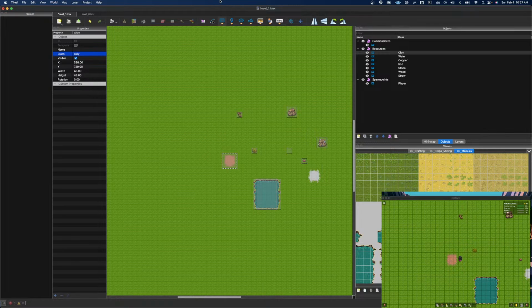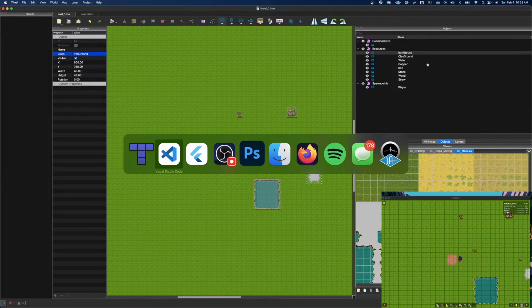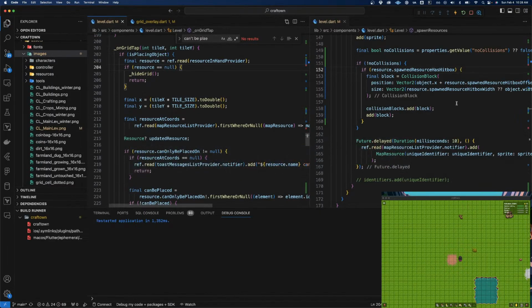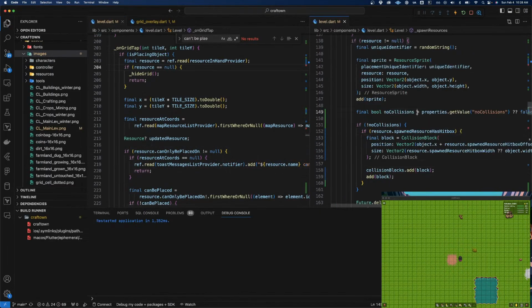And maybe just because adding custom properties is kind of annoying, maybe we'll just say clay ground instead of that. And we'll call this one iron ground. This is, I think, just going to make it a lot less tedious to do. Okay, so now no collisions we don't care about anymore.